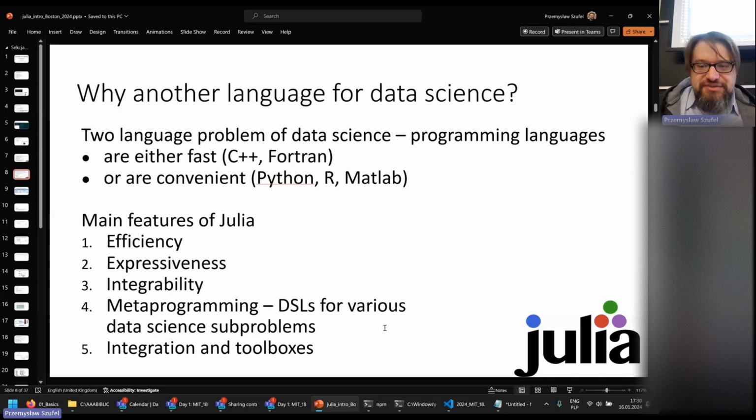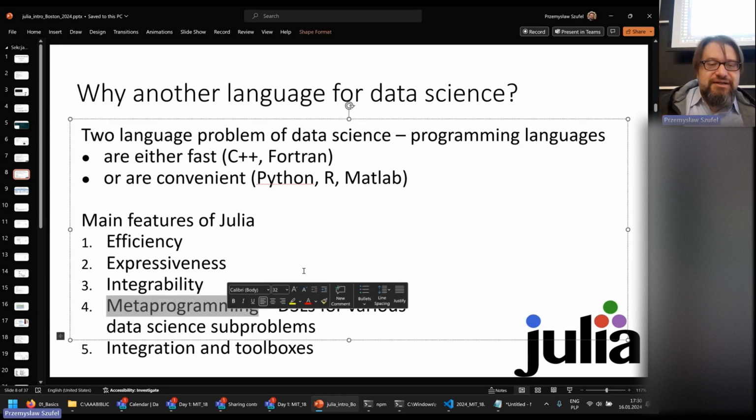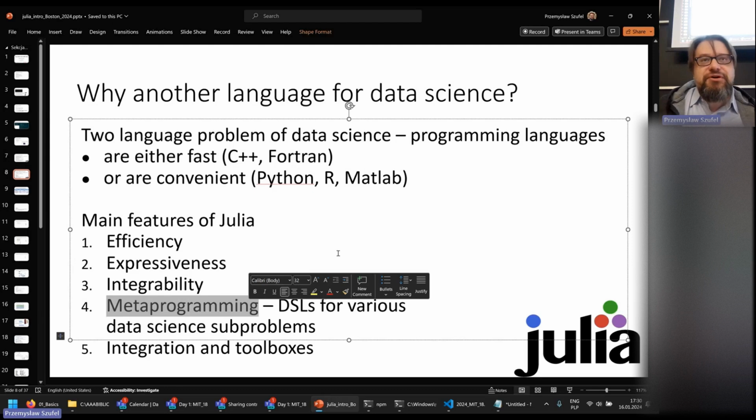The main question that is being asked is, why do we need another language? And of course, there is a long list, but the idea is it's good for prototyping as well as for writing production code. So you can quickly write something. It's easy to write, and yet what you write can quickly be brought to production. And another great feature of this language is metaprogramming, that is inspired by Lisp syntax.